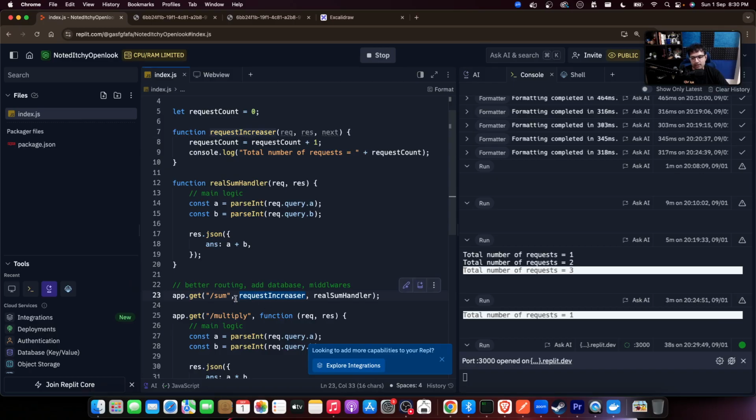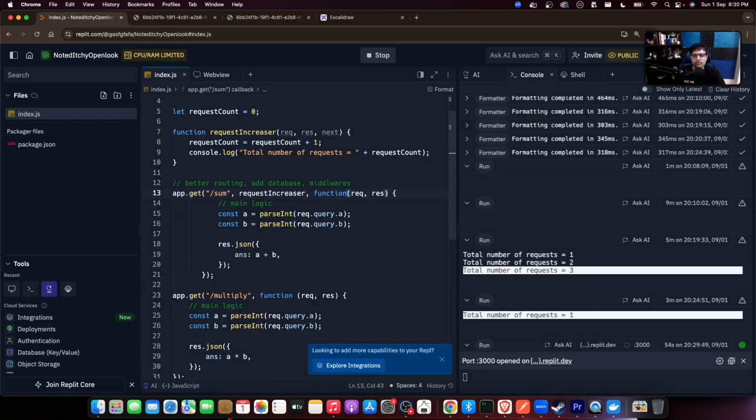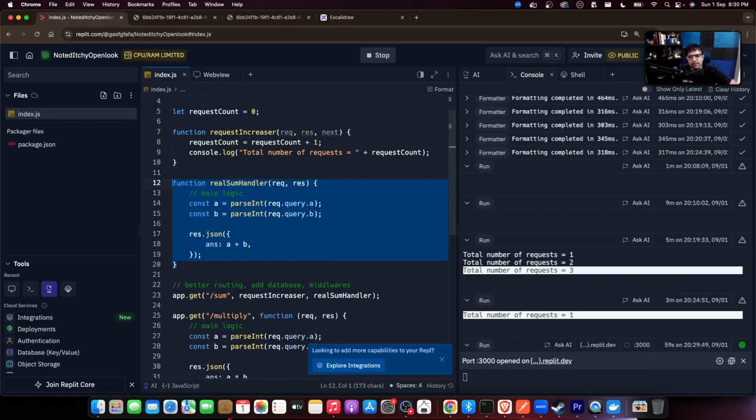You put it here, very similar to the final route handler. The final route handler looks something like this: a function, some handler, request, response. You do your thing. You call res.json. Now if you want, you can write this code over here, like we have until now. Or if you want, you can pull it out into a separate function like I've done over here.